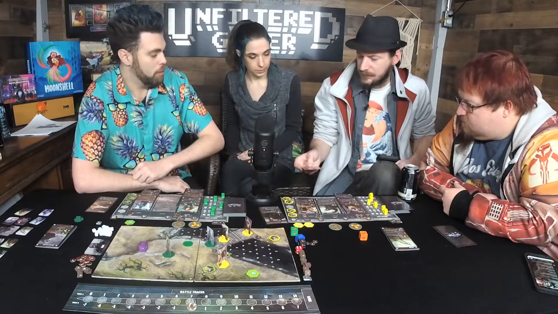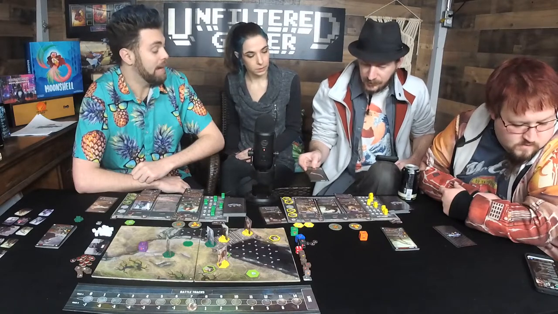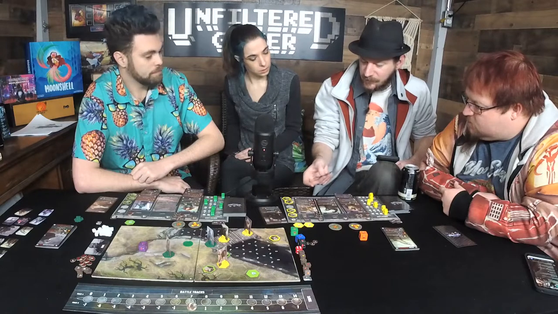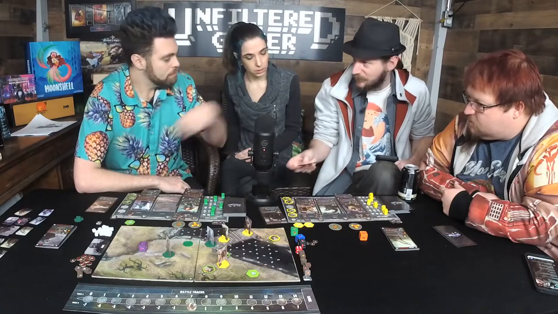It doesn't matter what color it is. You equip it. You just put it on your active dude, whatever active dude you have. So if this guy was equipped with this, would he be able to attack your warlord?